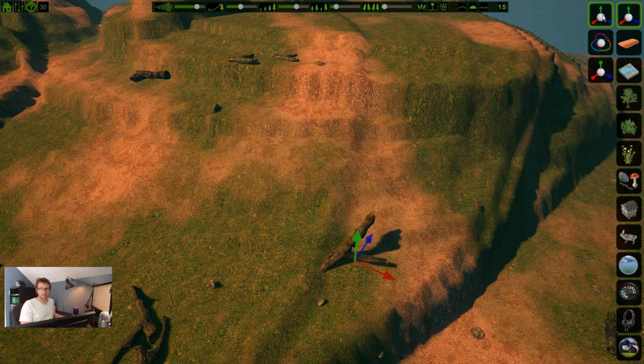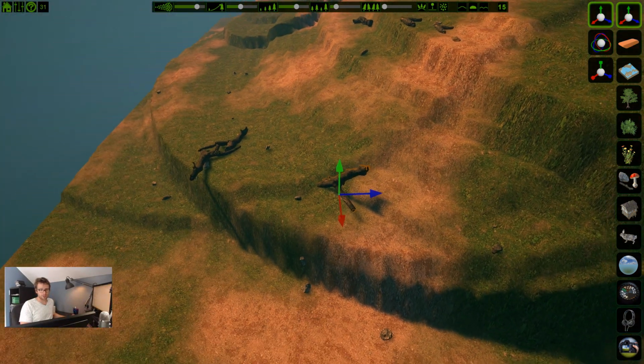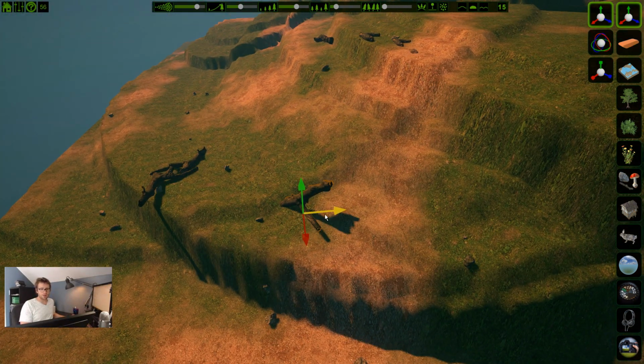So this top one is just to move, and it works in kind of a bizarre way. You have to grab the arrow that you want. Say you want to move on which plane you want. There's X, Y, and Z planes. You can move it in 3 planes because we're in 3 dimensions. So grab the dimension that you want, hold, and then drag it either direction.